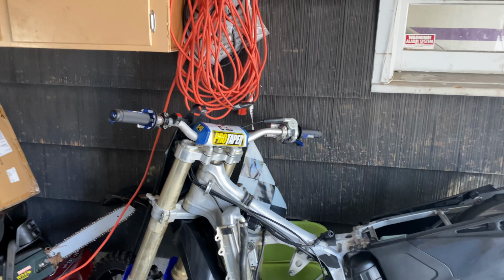So let's get it. All right, guys, I got all 4 studs in, I'm on the last one right now. Here it is. So all we're gonna do is screw it down with our hand as far as we possibly can. Then you want to take the nuts that you use to hold down the cylinder onto the engine. It's a size 12. I believe it's universal like that on most bikes. So you just want to put one upside down and screw it halfway down the threads. And you want to take the second one and screw it right side up.